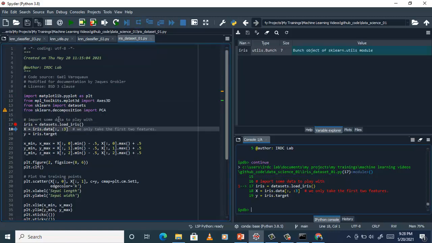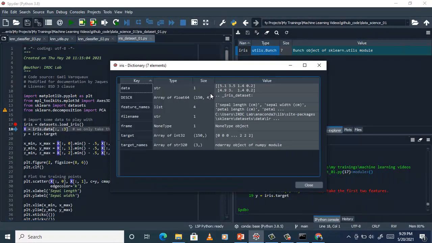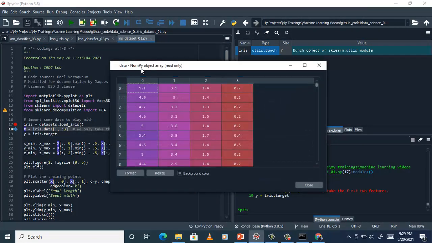Yes, and it has read the iris data set. Now what is this iris? It is nothing but what is available here. It is one of the objects they have created, and this object has the data, which is the data as a variable. Then it has a target. Yeah, so here you can see the data has some keys, and that data is a numpy array.